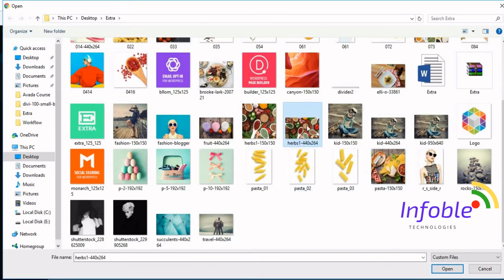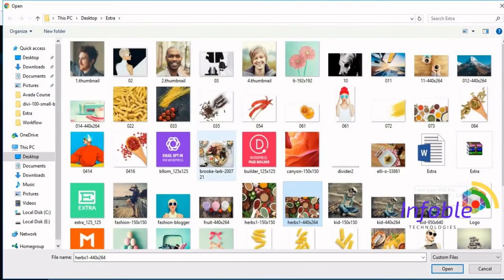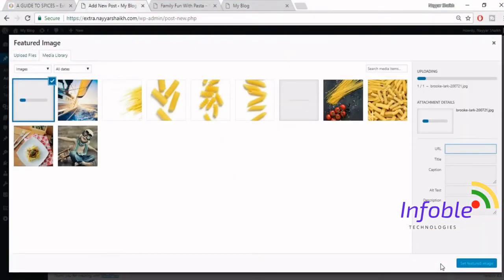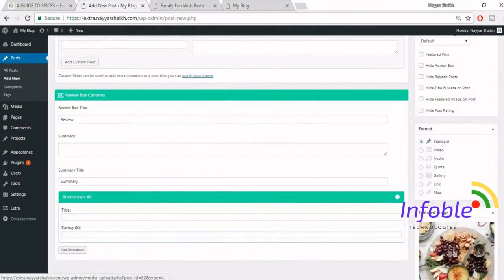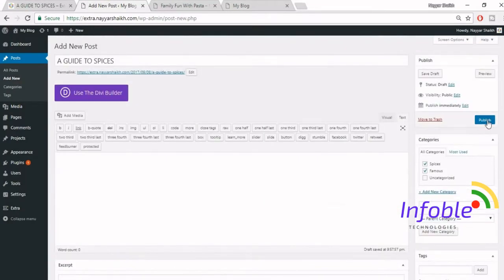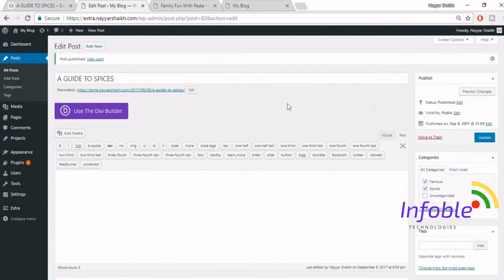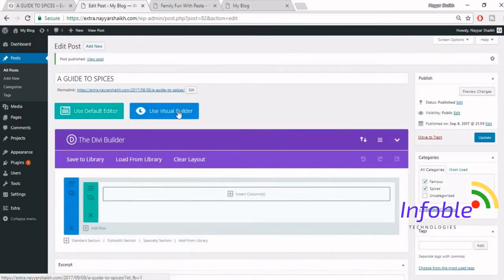Let's select, okay, this is quite small actually. Okay, this is the one. Let's select this one. Click on open. Now click on set featured image. So we have our featured image over here. Click on publish. Now click on use the visual builder.